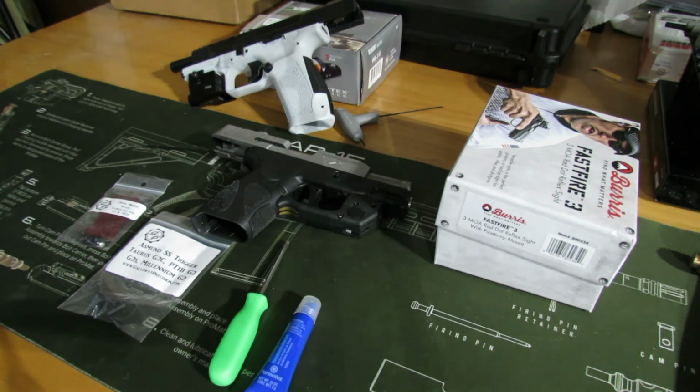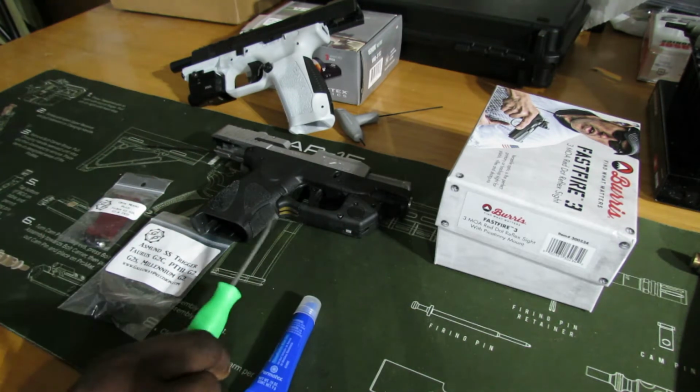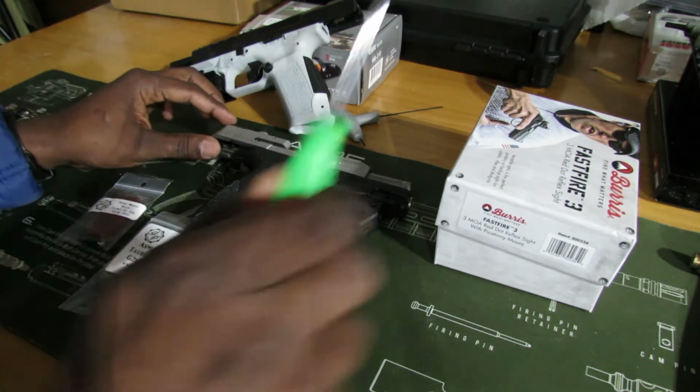Same day, different video. Just going to go ahead and install the parts on the G2C, guys. That's one thing I could not wait to do. So that's what I'm going to get into right now. As you could see, I have most of the parts already on the table, whatever you want to call it. I have the flathead screwdriver. First thing we're going to work on is the red dot.